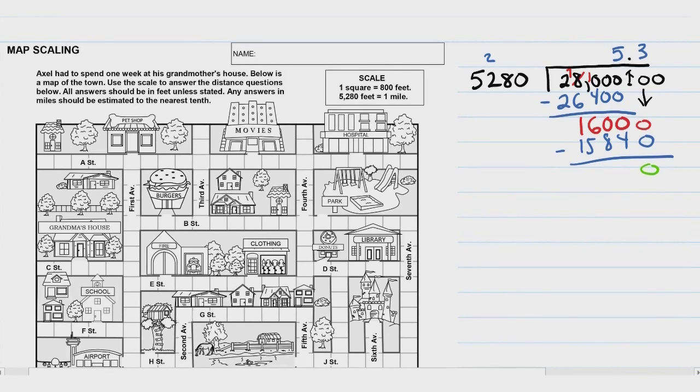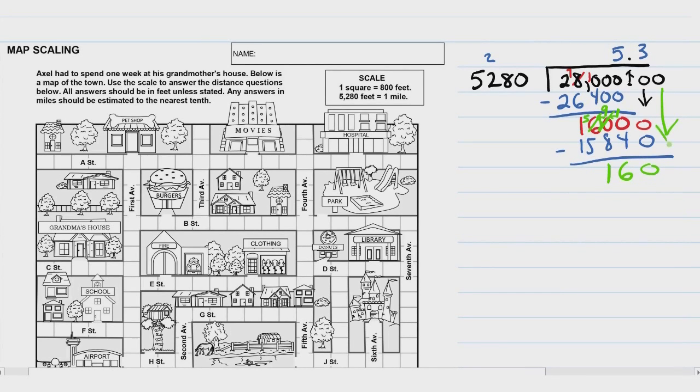0 minus 0 is 0. 0 minus 4. Well, the 0's too small. So the 0 turns to the 0 next to him and says, hey, can I borrow? And the 0 says, "What are you talking about? I'm too small." So then he has to go to the 6 and borrow from the 6. And the 6 says, "All right, I'll let you guys borrow." So the 6 turns into a 5. This 0 right here turns into a 10. But he needs to let the other 0 borrow. So he turns into a 9. And then this other 0 turns into a 10. 10 minus 4 is 6. 9 minus 8 is 1. 5 minus 5 is 0. And 1 minus 1 is 0.